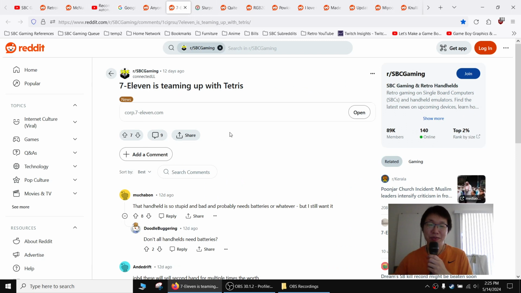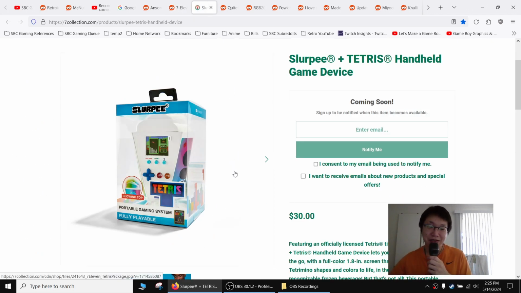Okay, now we have this post from Connected LL, and 7-Eleven is teaming up with Team Tetris. My goodness, let's take a look at the console here. It's going to be $30 if you want to buy it. It's probably going to sell out as soon as it goes live, so bookmark it and just hope you get one. Otherwise, you're going to have to make a purchase at 7-Eleven using their app, and then you get an entry into a raffle to win one of these. But yeah, let's take a look.